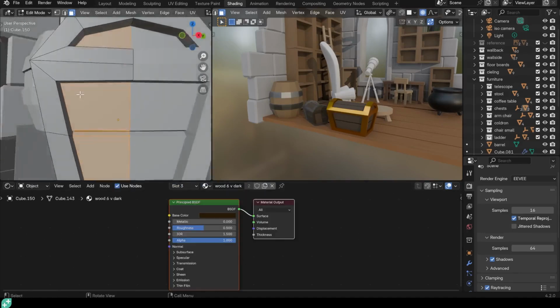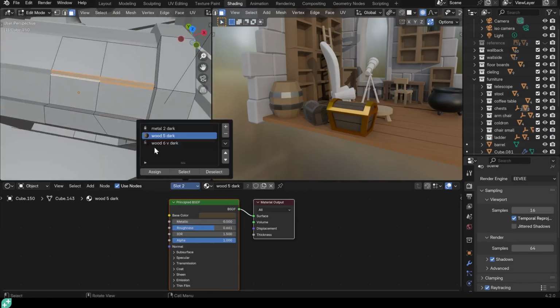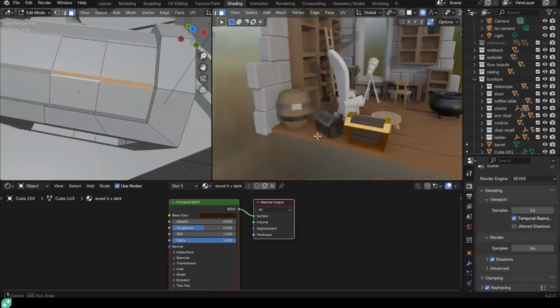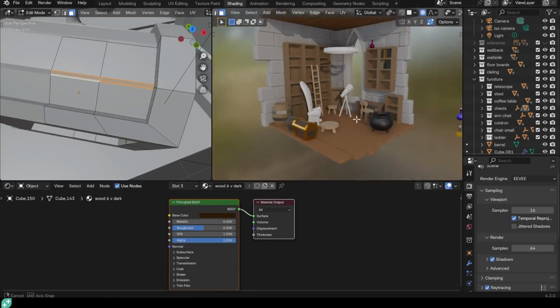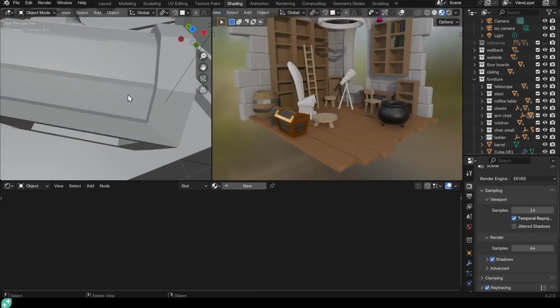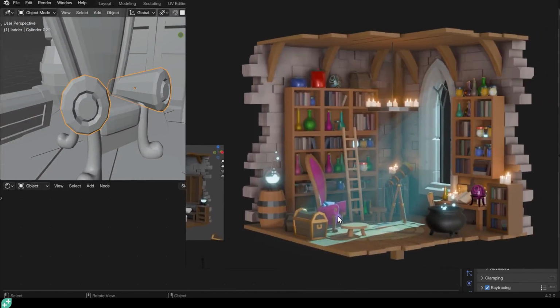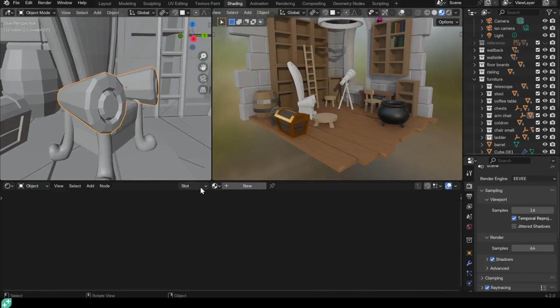Just here. And I need to go in and select those different faces and assign them to slot 3. And we've got our chest there. Okay, let's look at the chair. For the reference, I've got some purple and then a wooden outline for the other pieces. So we'll need that purple.